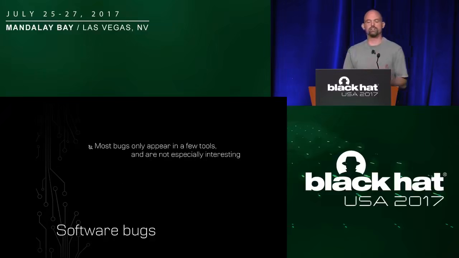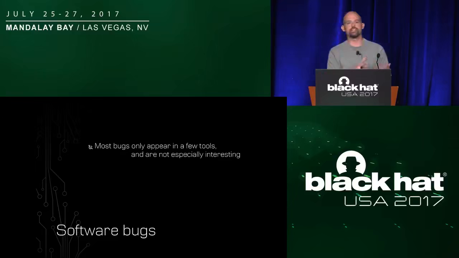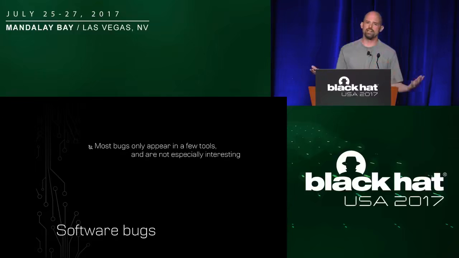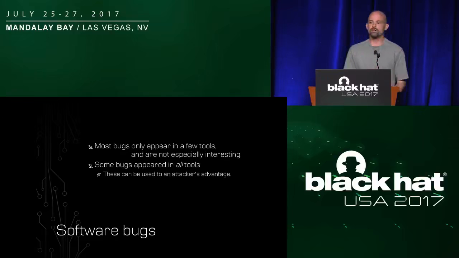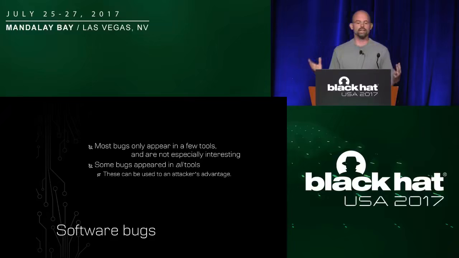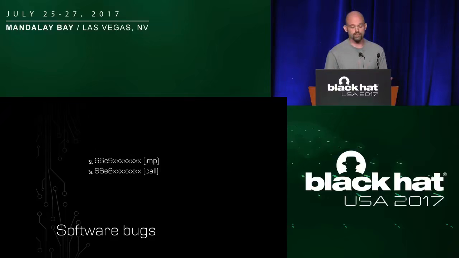So for the most part, the bugs in disassemblers only appeared in a couple of the disassemblers that I tried, so it wasn't especially interesting when only one disassembler has its own class of bugs. We should fix those bugs, but that's not like a security critical thing. But we did find some interesting bugs. We found some bugs that appeared in literally every tool that we threw this thing against. And you can actually use these bugs to your advantage if you're an attacker.